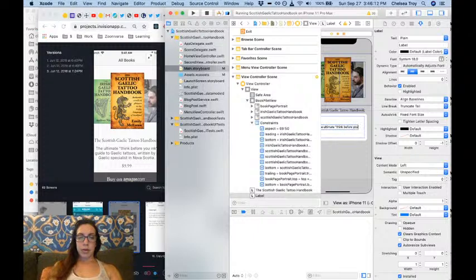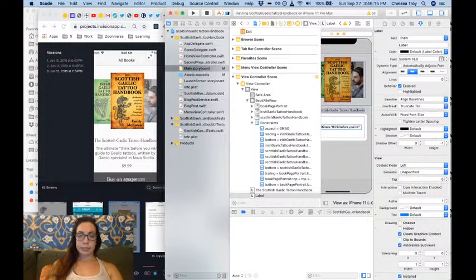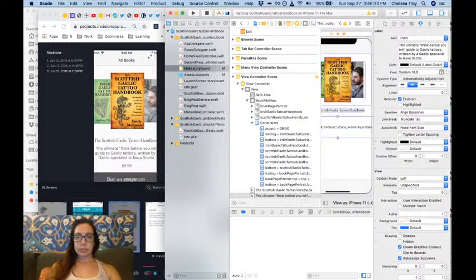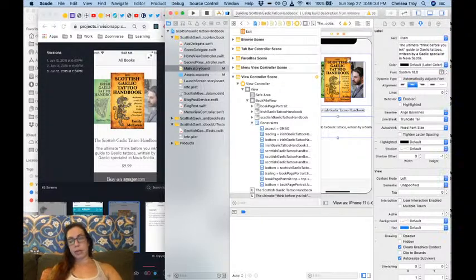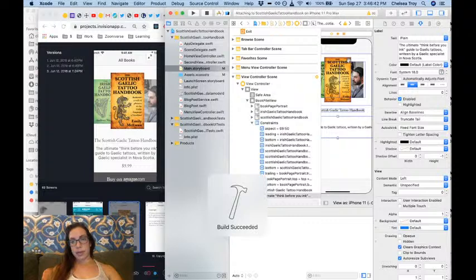Think Before You Ink Guide to Gaelic Tattoos, written by a Gaelic specialist in Nova Scotia. Cool. Now I know that looks ridiculous on the preview, but let's look at it in the simulator and see how it looks.